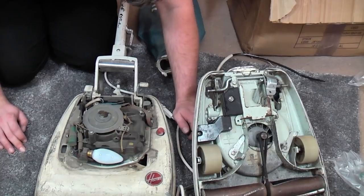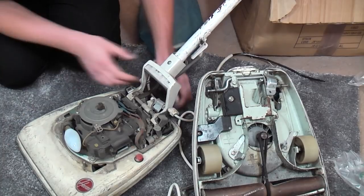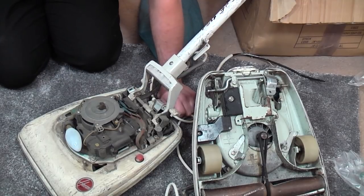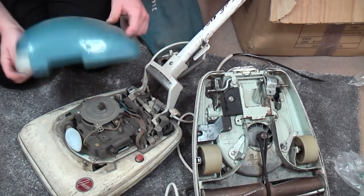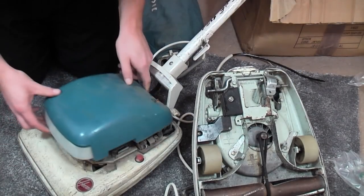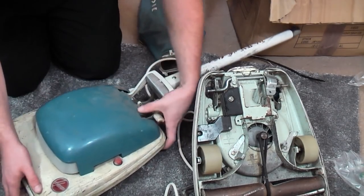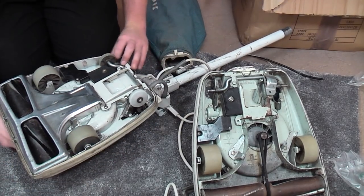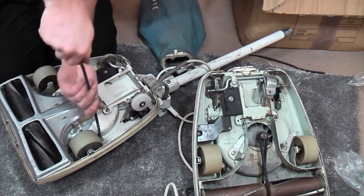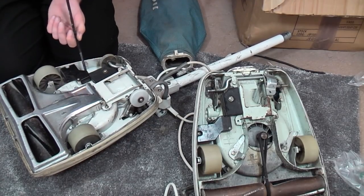The big old cobweb there. It's just filthy. Crikey, look at that. The handle grip is a bit battered under there. Right, we'll put the hood back on. It's a genuine hood. At least, and that is actually free of major damage, so that should polish up not too badly. Oh. Right, let's just do the screws back up. There we go.